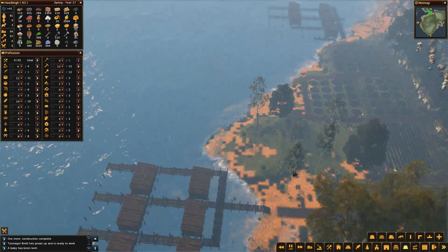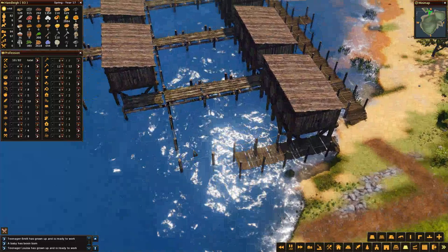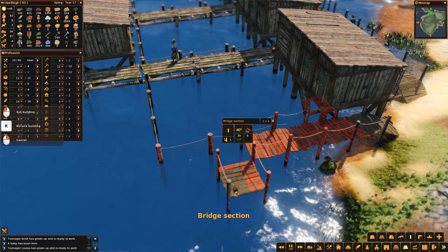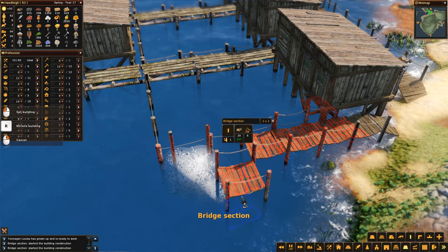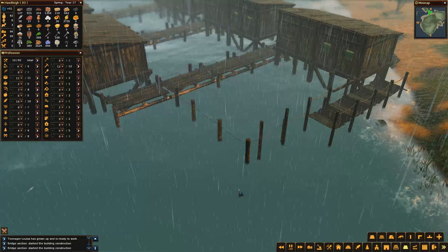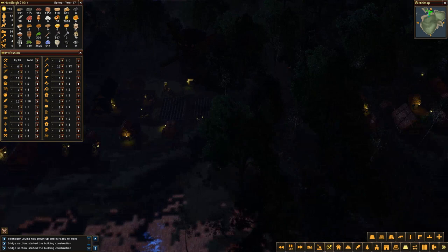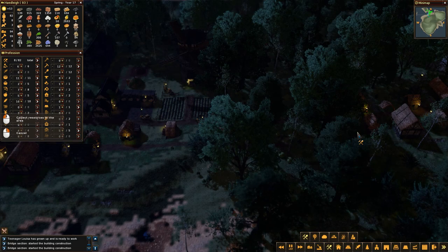Is this up and running? This is up and running. Okay, so we've got our three-year cycle set. Sweet. Three orchards, they're all on different schedules. I don't know if this one will get close enough. If it won't, one more should. Oh, that's a lot of stuff. Clear all that out.